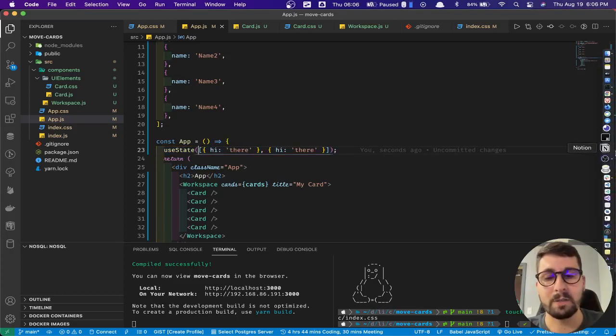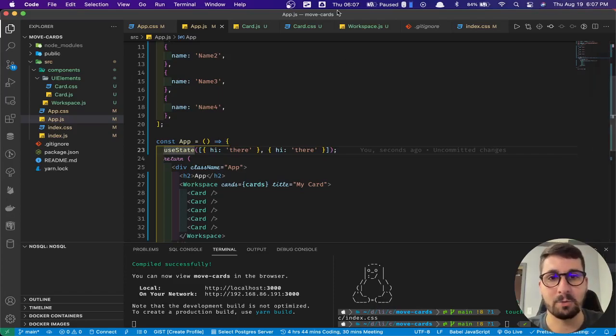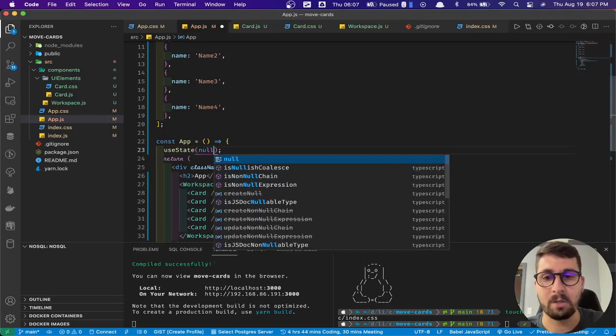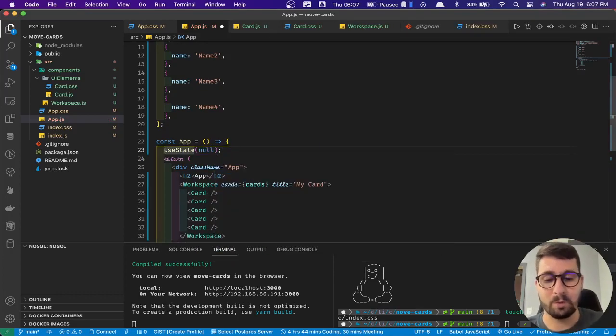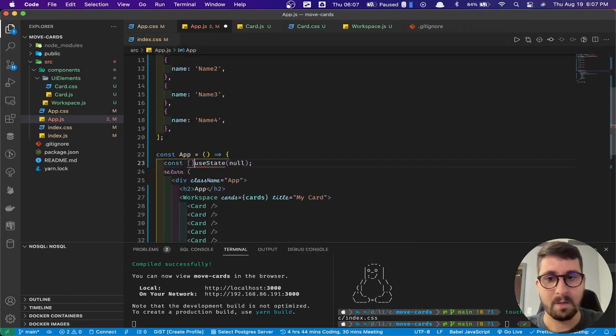So what we're going to do, anytime you use the use state hook, it's going to return a tuple. So this is a little bit strange, but it's also really cool. What we want to do to get it started, let's actually default it to null. But then we're going to say const, and we're going to put an array right here.